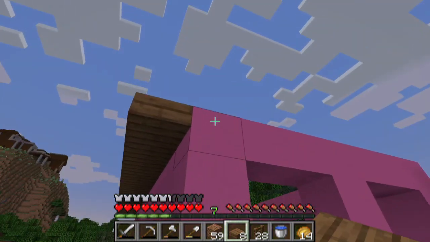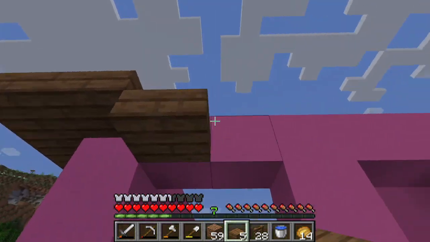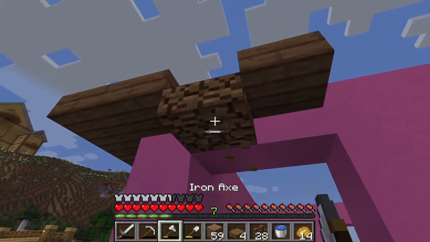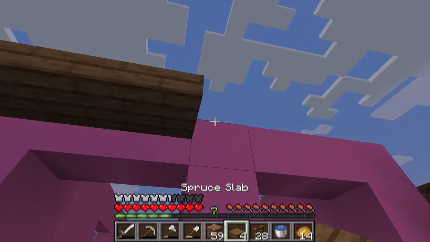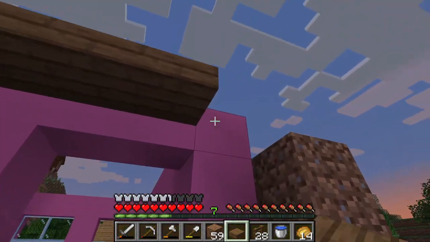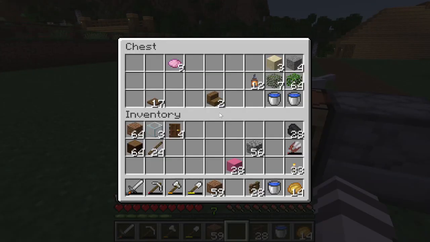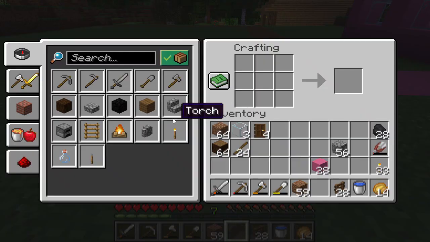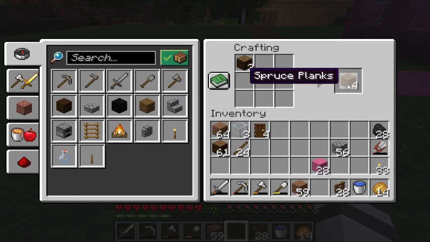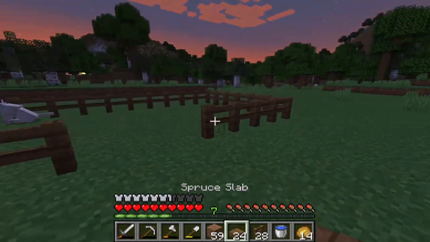With the last remaining materials I have, I definitely should have made more. Well, actually, I think I have some more spruce in the chest so I can just make some more. And we may have to do this through the night because sleeping again may be a little annoying. But let's see. Do I have some more spruce? Oh, I have some in my inventory. Okay. Let's get some more spruce planks to make some more of these spruce slabs. Then just go all the way around.